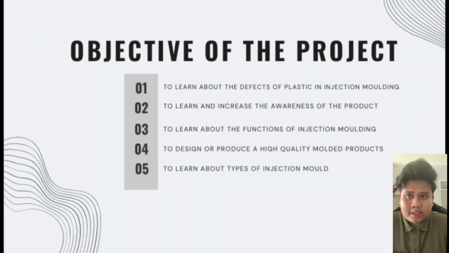Objectives of the project: to learn about the defects of plastic in injection molding, to learn and increase the awareness of the product, to learn about the function of injection molding, to design or produce a high quality molded product, and last, to learn about the types of injection mold.